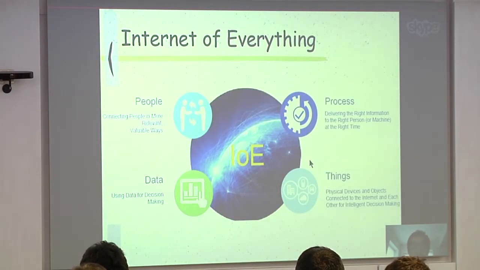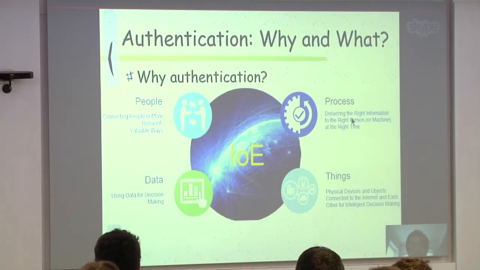And this is another perspective of the Internet of Things. I believe it is from IBM, and they call it the Internet of Everything. On this slide, you see the four components: people, the data, which people most likely call big data, the things, which are the devices, and the process. And I want to emphasize a little bit more about the process. That will lead us to see why we want to do authentication.